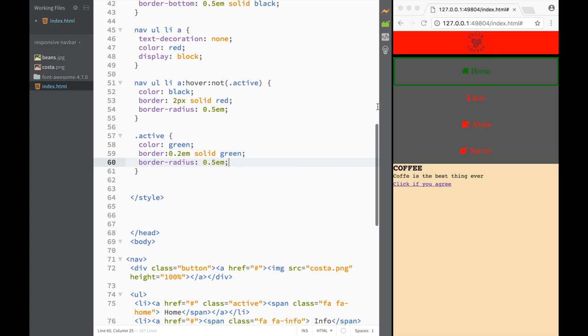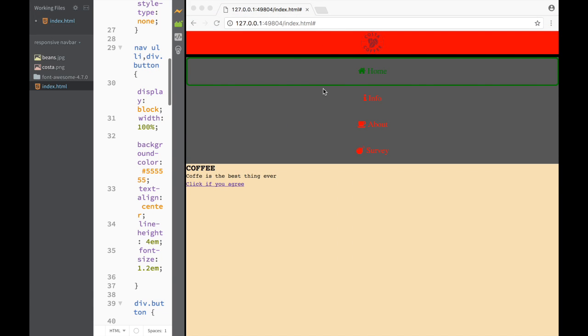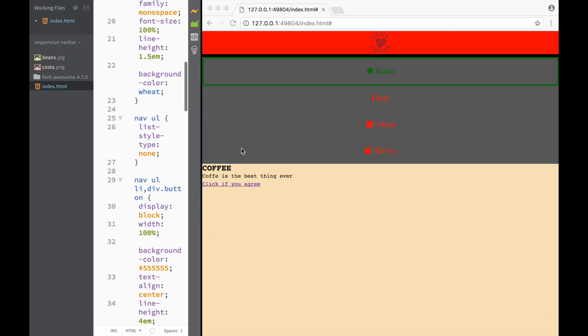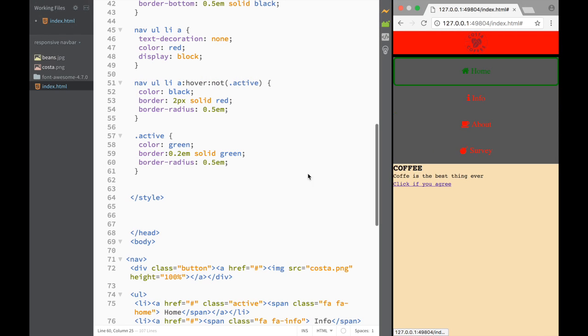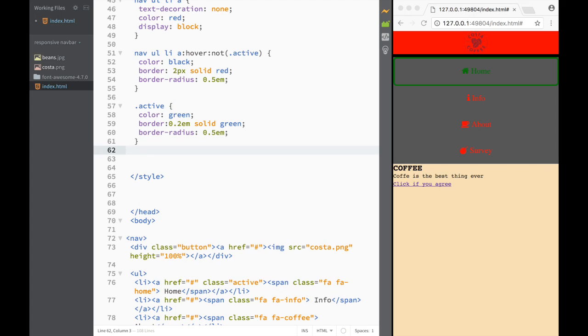Now we're pretty much done with styling for now a nav. So you can see that it's actually spanning all across as I'm changing the screen. So we're going to have to fix that with a media query. And also let's add over here, let's style this header, right? And later on, we're going to add this as a button, right? We're going to create this logo as a button. So let's go ahead and let's keep styling the header.